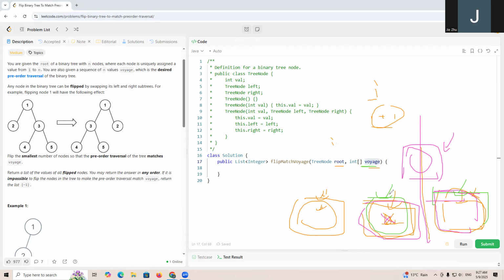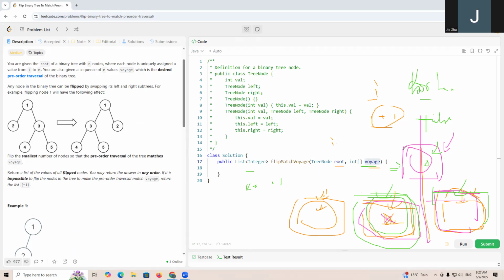So doing it like this, right? And we add one value to our result. So that means this current node needs to be flipped. And also, our DFS should return a Boolean value whether this subtree is flippable, right? So for our DFS, if any divide and conquer of its subtree is not flippable, our DFS will return false, right? So in the end, in our result, if DFS returns false, just return a list of minus one, right? So this is the whole logic.